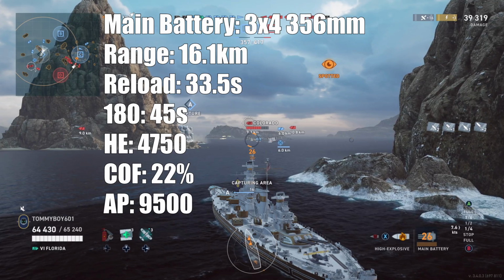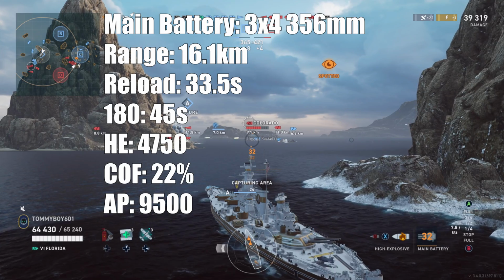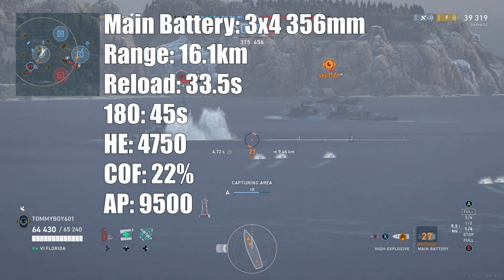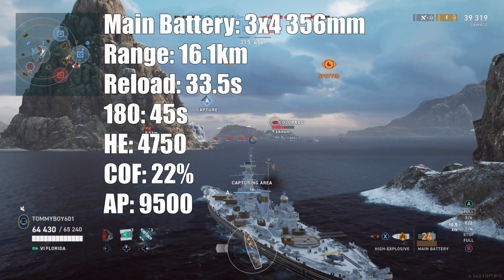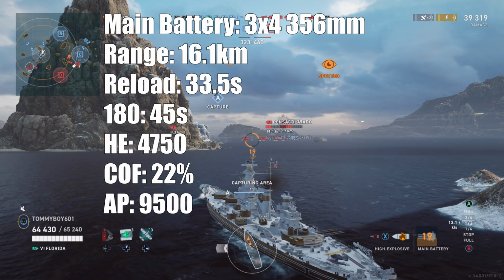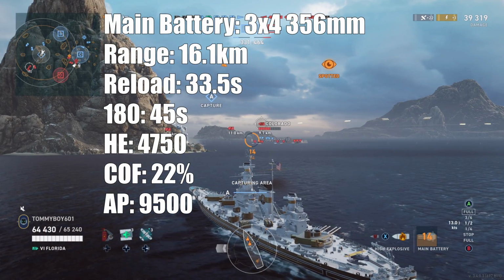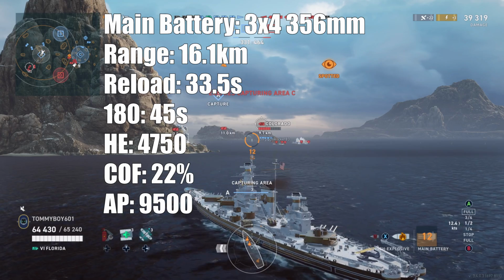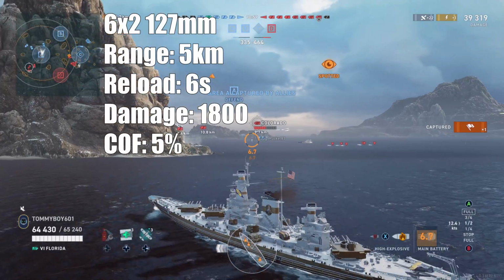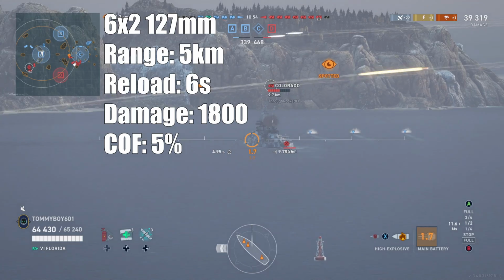AP damage, 9,500, giving you 199,500 damage per minute. Once again, also not breaking the usual 200k mark for battleships per minute. This ship does not do well as far as pumping out large amounts of damage. It can do decent alpha strikes. You will be kind of hunting for cruisers in this because you will be able to damage them significantly more than any other ship. Secondaries, she has 6x1 127 millimeter guns and 4x1 127 millimeter guns.